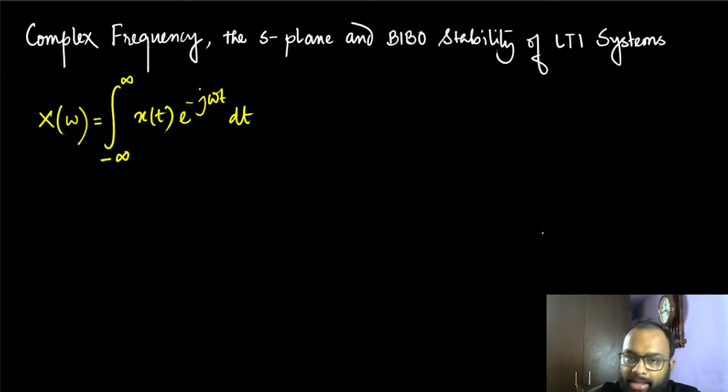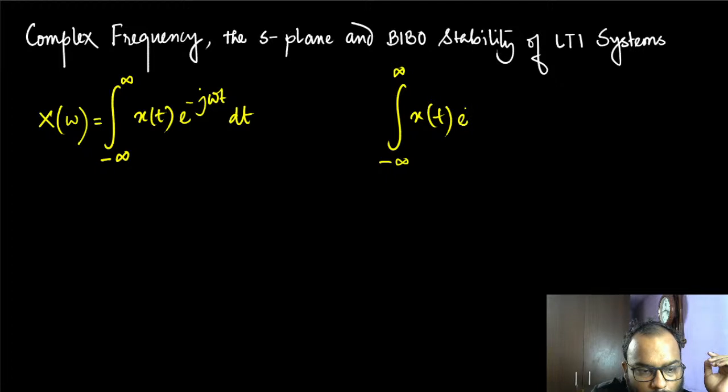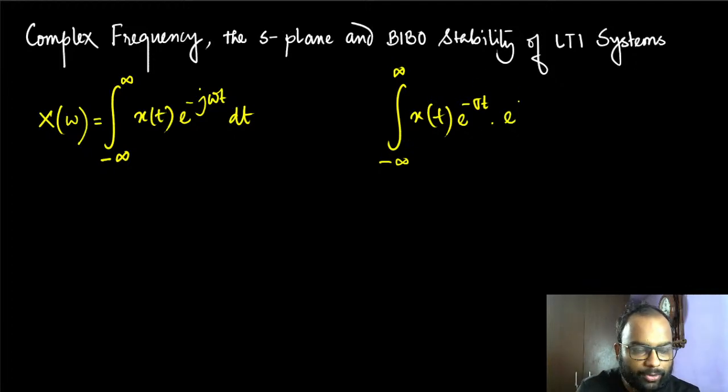As you already know, there are many signals for which the Fourier transform in the conventional sense does not exist, which means we cannot represent the signal as a sum of sinusoids. For those situations, we multiply the signal with a real decaying factor. Keep in mind that this one is not a decaying factor, it is just a sinusoid. For the Laplace transform, instead of calculating the Fourier transform like that, we multiply x(t) with a factor that ensures that x(t) decays, which means we are ensuring convergence, and then we calculate the Fourier transform. That is how we define the Laplace transform.